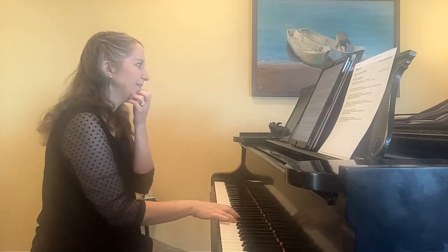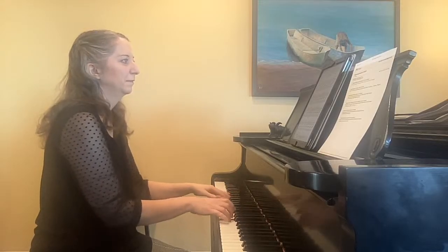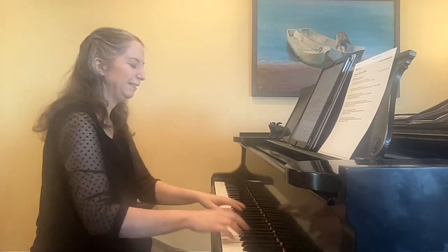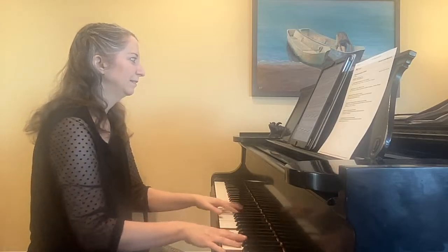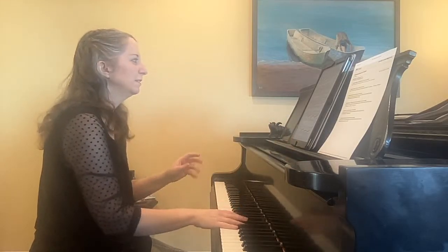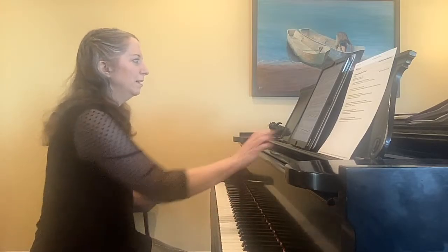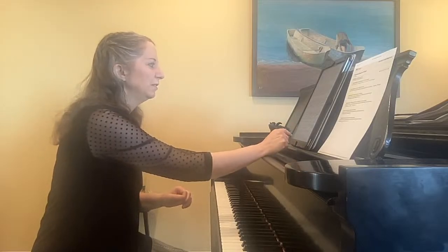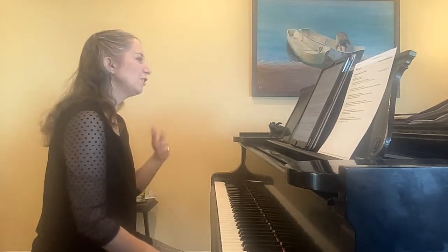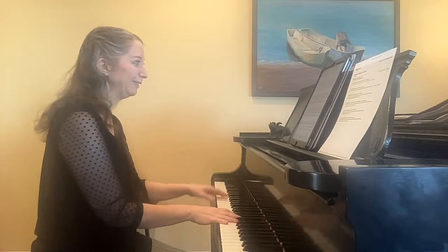This one's called Gliding. Marked Allegro. So maybe I'll try to get the 16ths a little bit lighter. I wasn't so pleased with that in the last one. Okay, starts in G major. Briefly goes to D minor. And then back to G major. And he doesn't slip back into D minor. That's good to know. So I'm going to try to just really not worry too much about the 16ths. Just see it harmonically. We'll see how that goes.